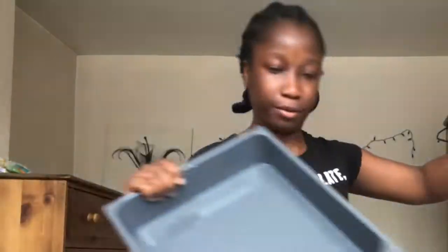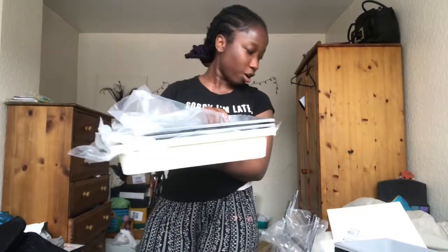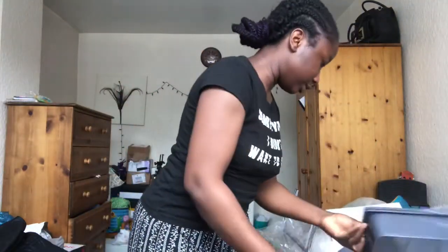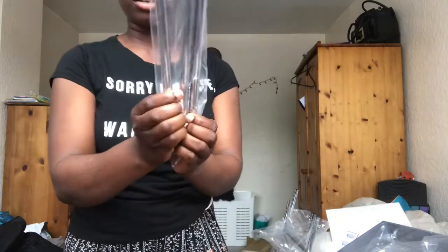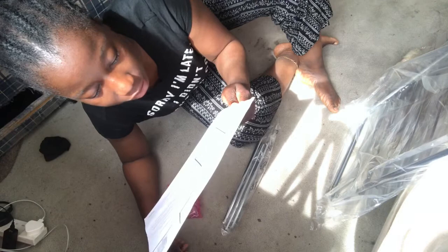The one I ordered has 10 trays, so this is, I can't count anymore, 6 and this is 4, I believe, and I think this is the top. And this rod thing, and then this one. Let's get building. Okay, so looking, you can't even see me. Looking at the list now, I think I've got all the accessories.